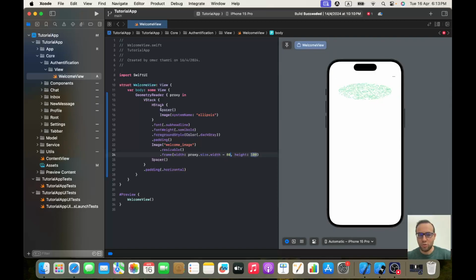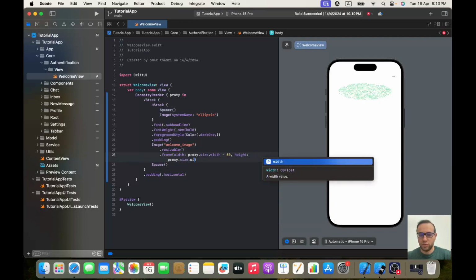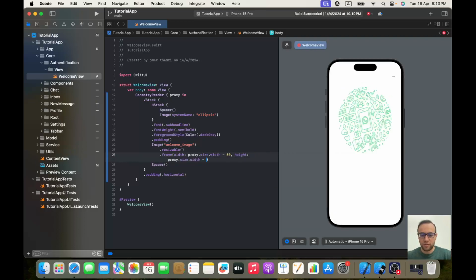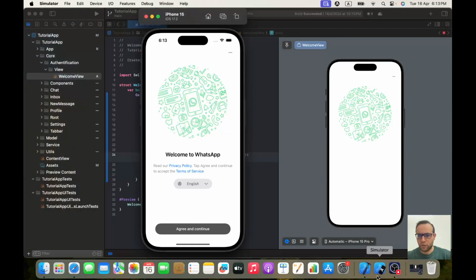And as you know, in a VStack by default the alignment is .center, so if I make it proxy.size.width minus 80, it will be in the center, so it will be 40 from here and 40 from there, which is perfect. And for the height it will be proxy.size.width minus 60. Okay, perfect. I think very similar to the one we got here.